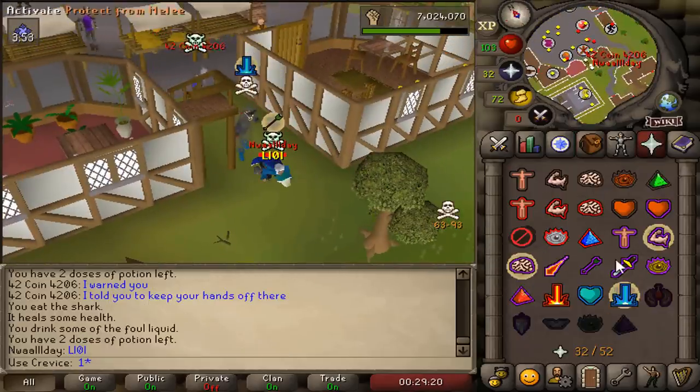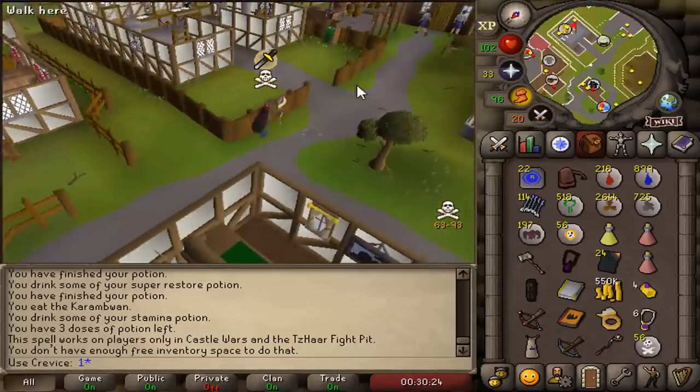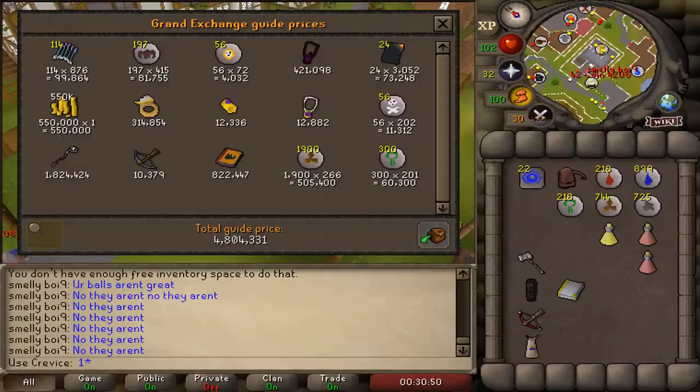Got him. Woo! Holy shit, that's a lot. Oh my god, look at this. Let's see, how much is this? We gained 4.8 mil from that.